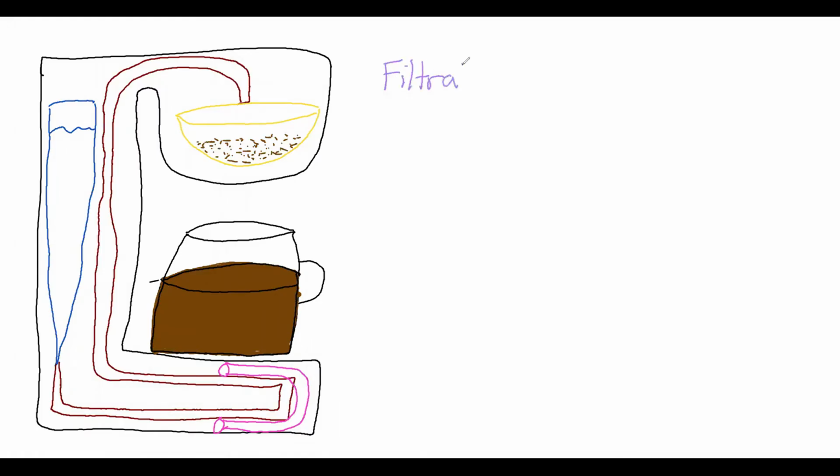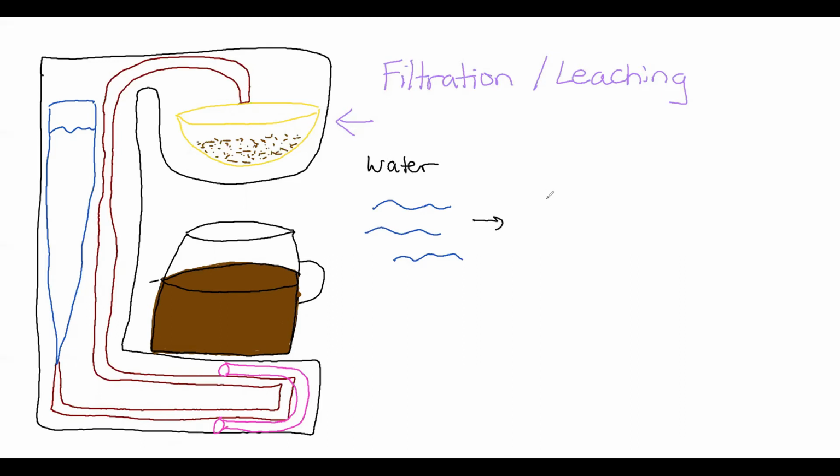The second mechanism of transport we see in the coffee machine is mass transport. This is the diffusion of molecules via concentration gradient. Molecules move in the direction of higher concentration to lower concentration. In a coffee machine, molecules undergo mass transport during the filtration process. When the boiling water passes through the coffee grounds, a leaching process occurs.